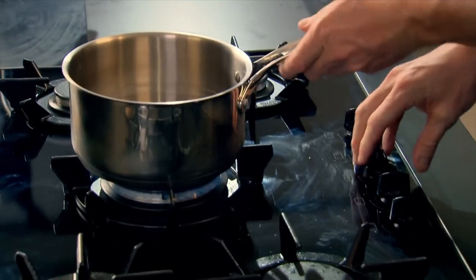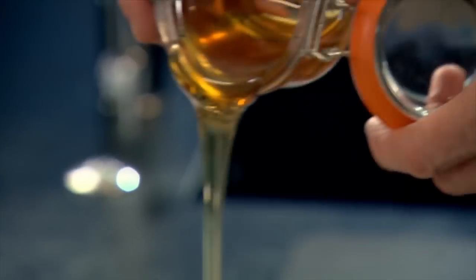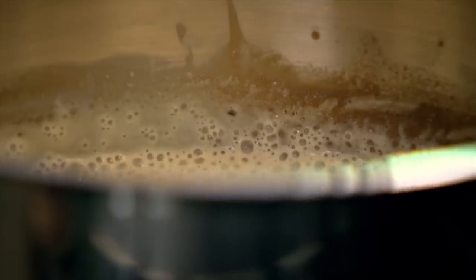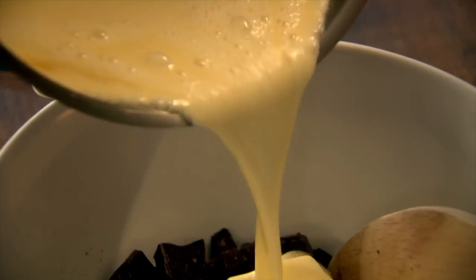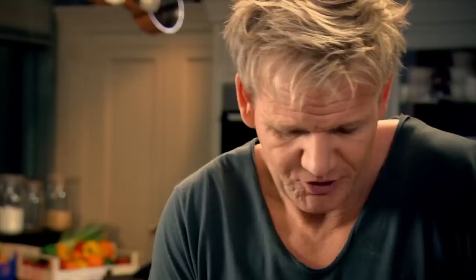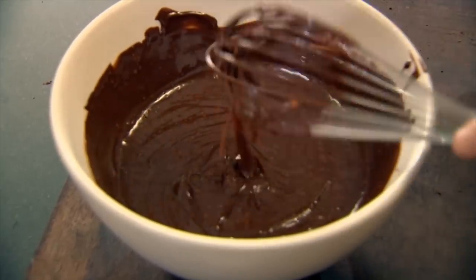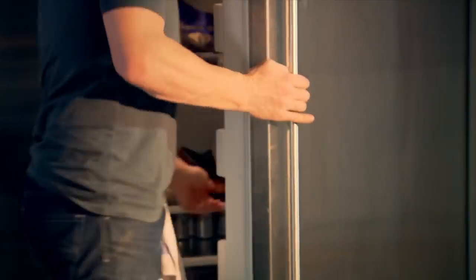Whilst that's proving, get a pan on. For the chocolate filling, or ganache, pour 500 mils of double cream into a saucepan and add honey. Bring the mixture to a gentle boil. Traditionally we've always put jam in there, but chocolate and doughnuts — wow, to die for. Add the cream and give that a good mix. The butter elevates the ganache into a really nice, shiny chocolate coat. Give it a really nice whisk — the whisking gives it an aerated texture, you're just lightening the load a little bit. Chocolate filling done — put it in the fridge to cool.